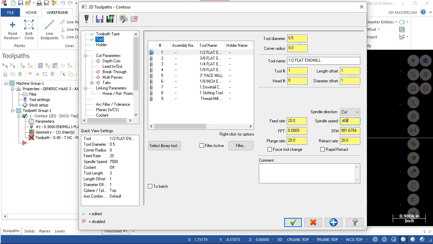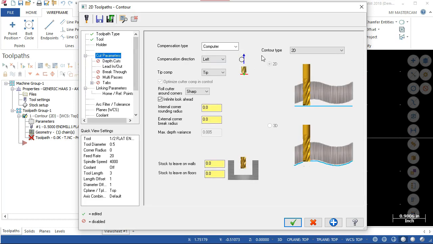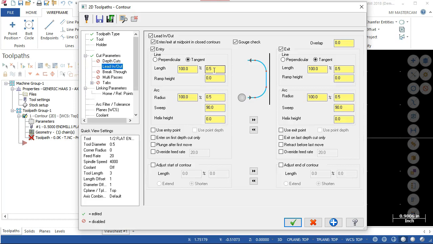All right. So I need to go back into that machine definition that we're currently using for the Haas, and I would need to program for the higher. All right, so cut parameters, we're going to turn wear on. In there, lead in needs to be a lot smaller, so maybe 30 thousandths, 120 on the sweep. Brings it back around.